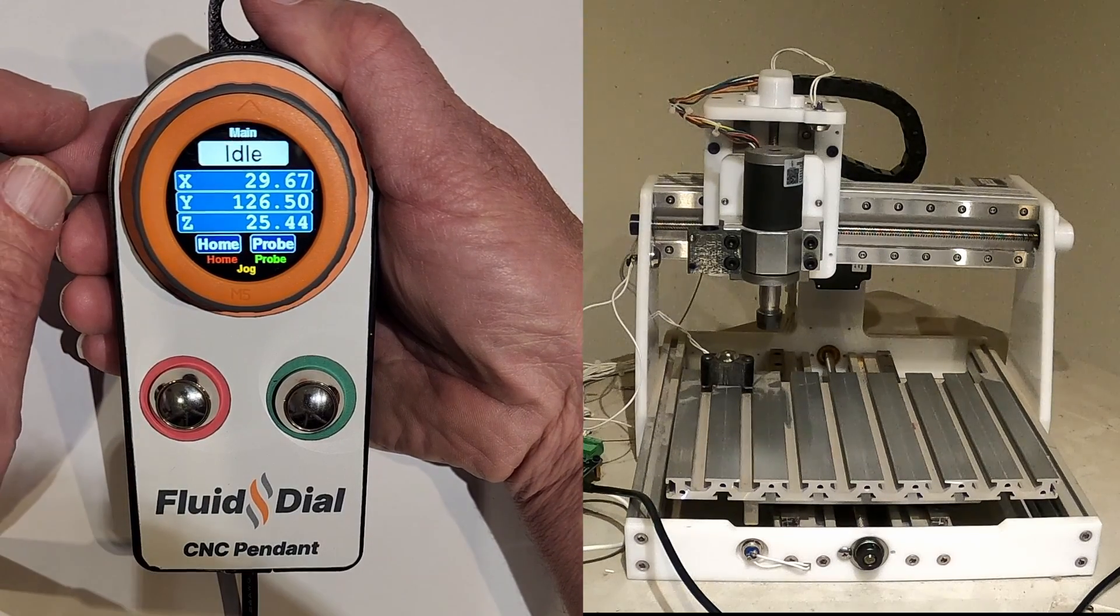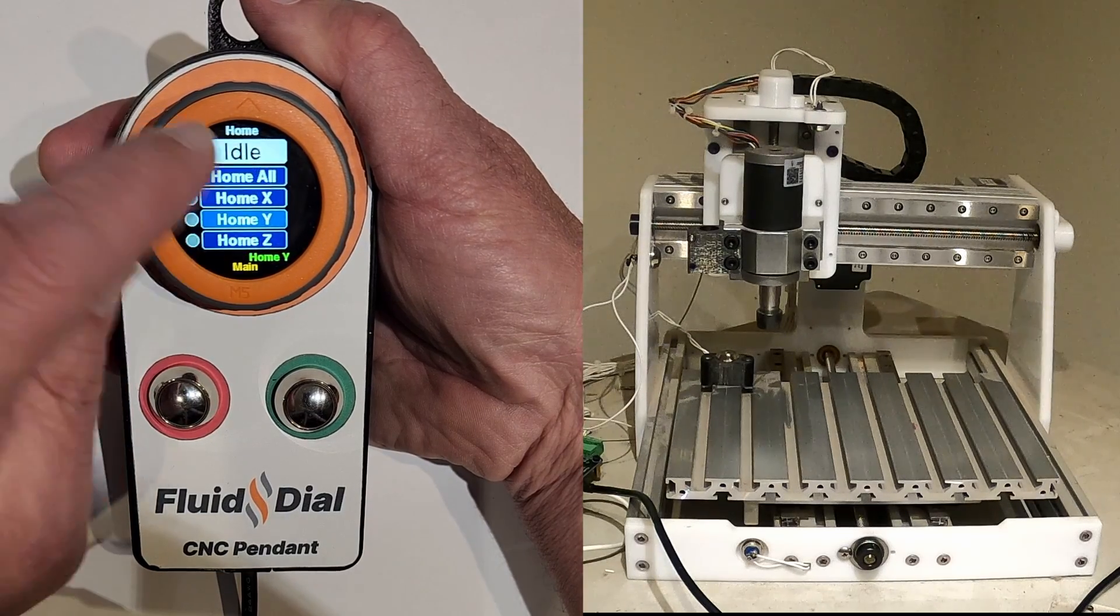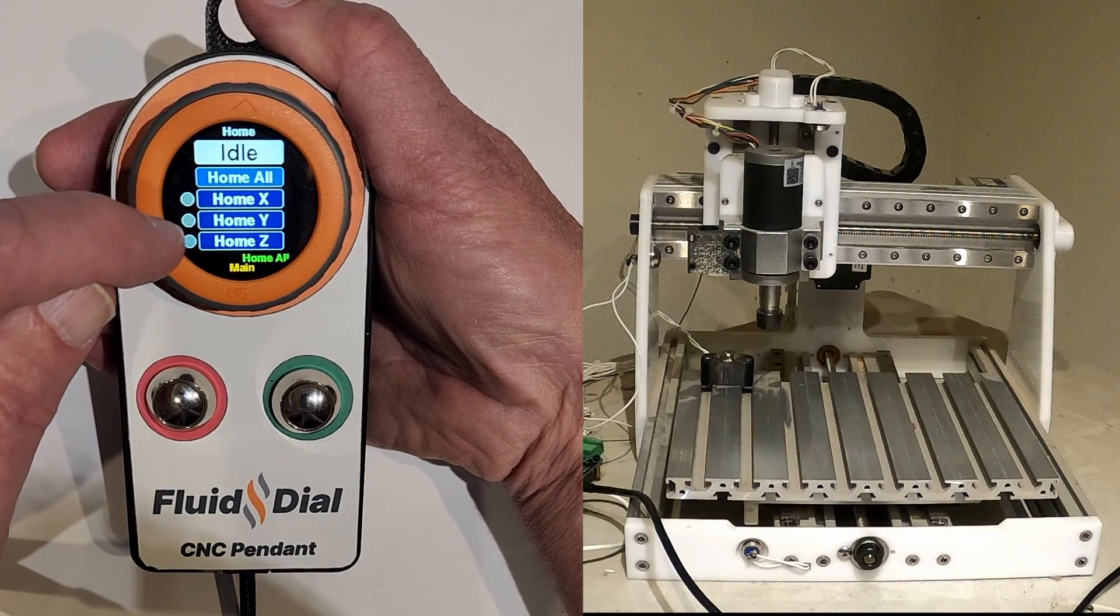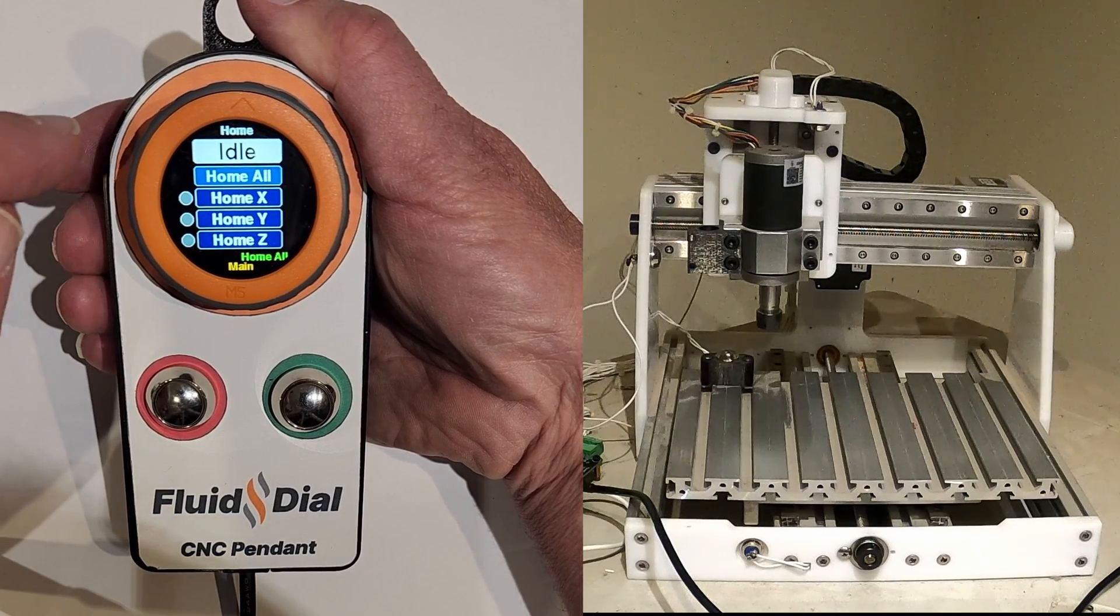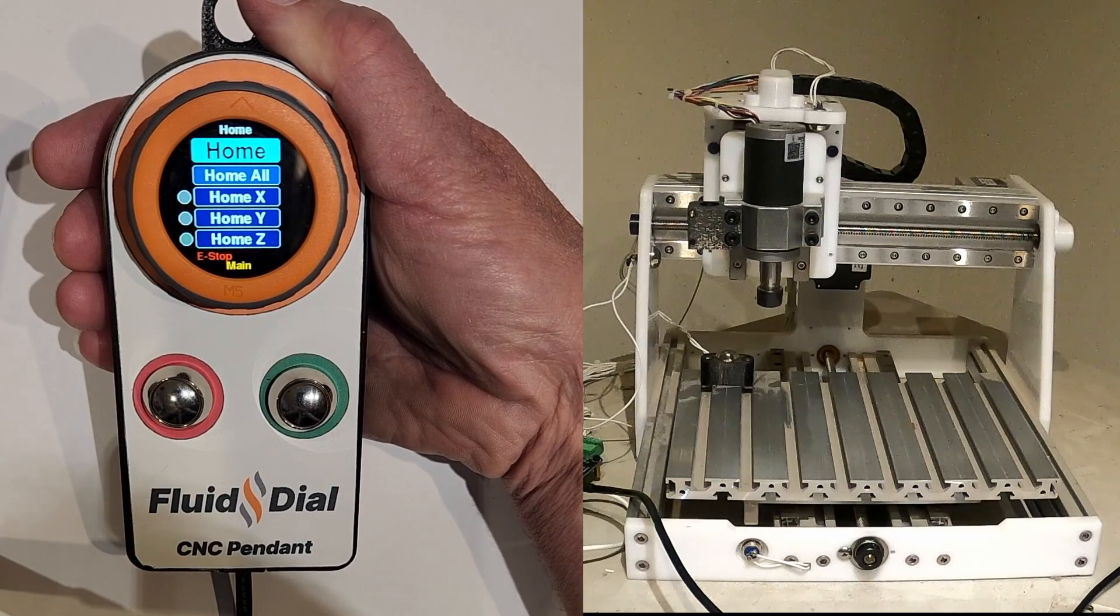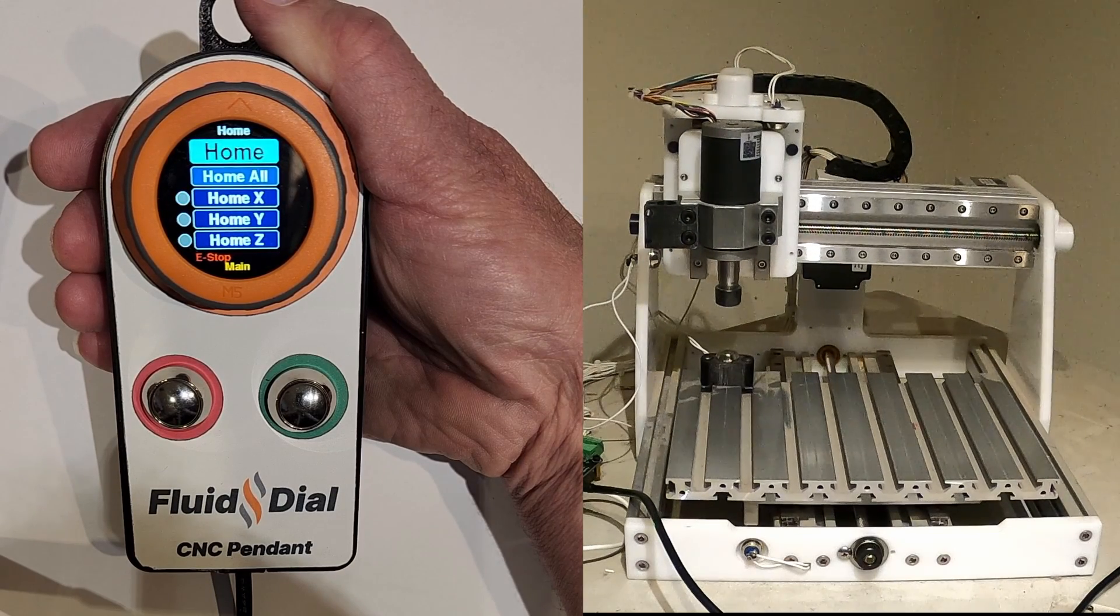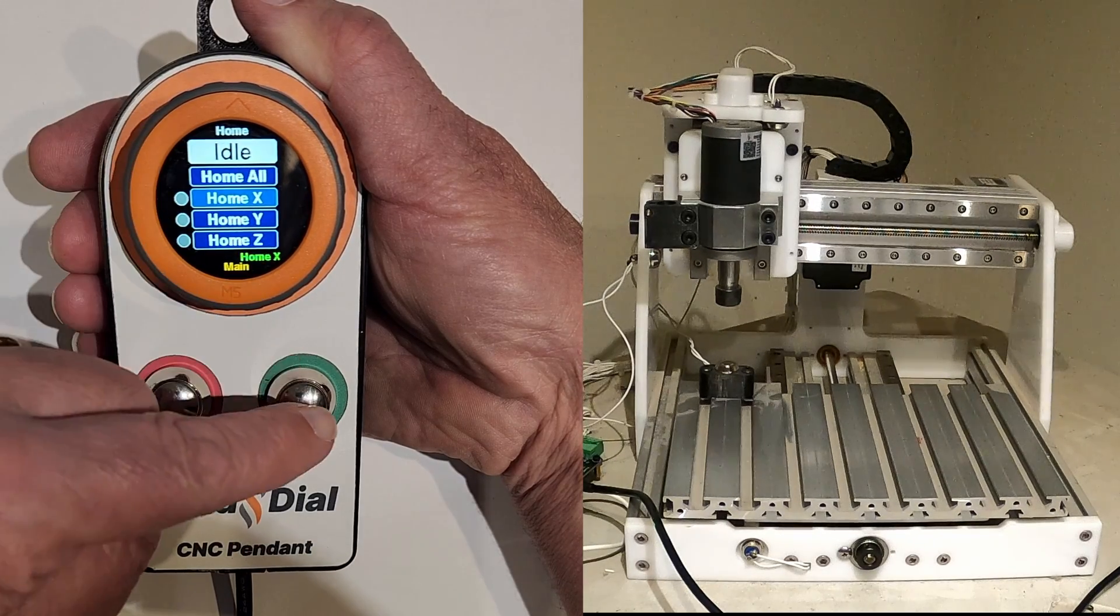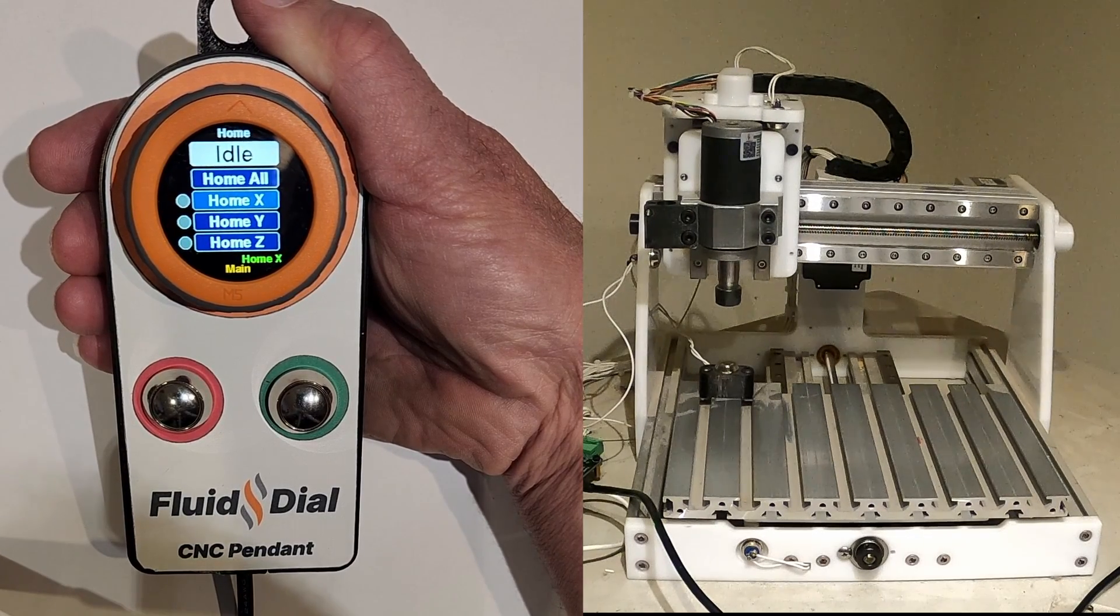The first thing I'm going to do is home the machine. I'll go to the homing menu and I have several choices. If I touch the screen, you'll see it toggles between what I am going to home. There are also some LED-like indicators showing the switch status. In this case, no switches are in contact right now. If I press the green button, the machine will home. Watch the LED indicators. If I wanted to home just the x-axis, I can do that. There's also an e-stop in case I'm worried something's about to go wrong.